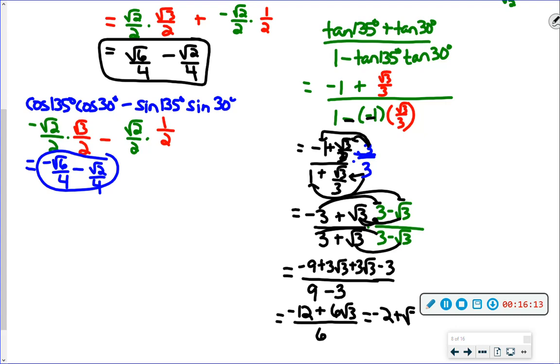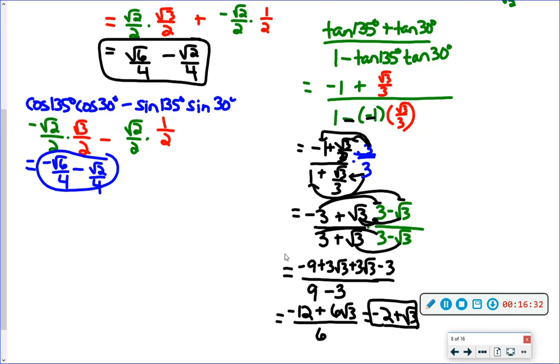I'm not going to write the 1 clearly. You can. And 6 over 6, 1. Who needs over 1? Whew. All that work for that little tiny answer. Again, don't panic on me. The trig part was easy. That was the first setup. It was just bad because we had fractions within a fraction. We had radicals. We had a lot of simplifying to do.